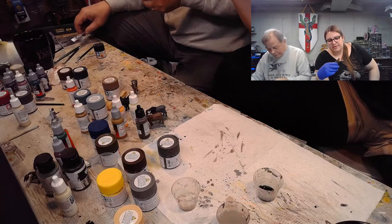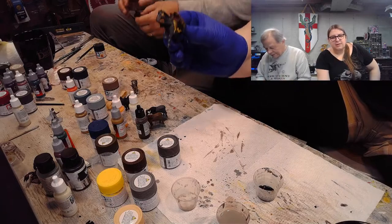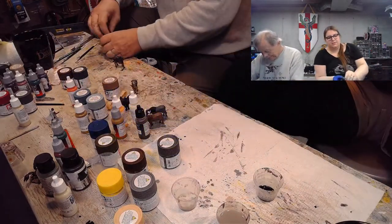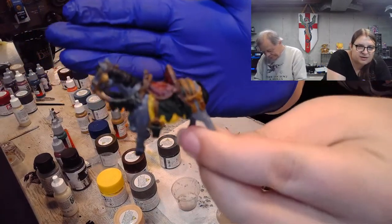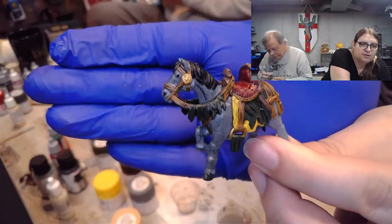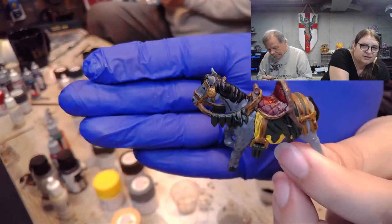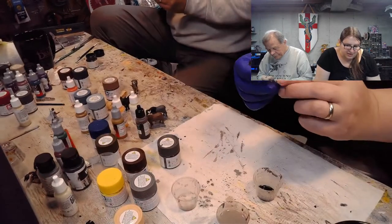Okay, I'm pretty happy with this so far. So the front half has been washed, and it's still tacky. It's not fully dry yet, but you got a lot more little detail. So I'm gonna start moving back on the horse now carefully.